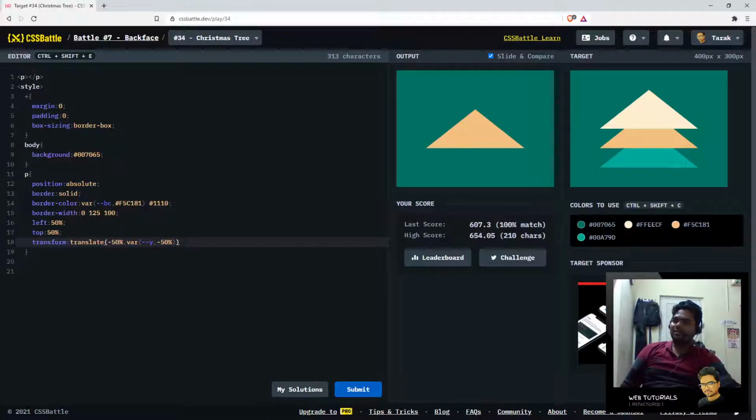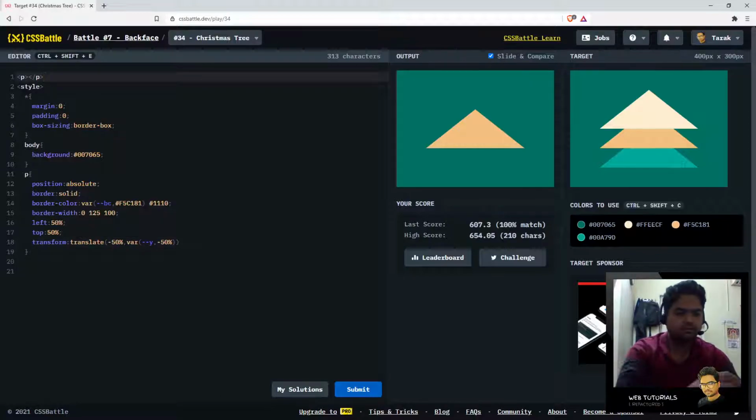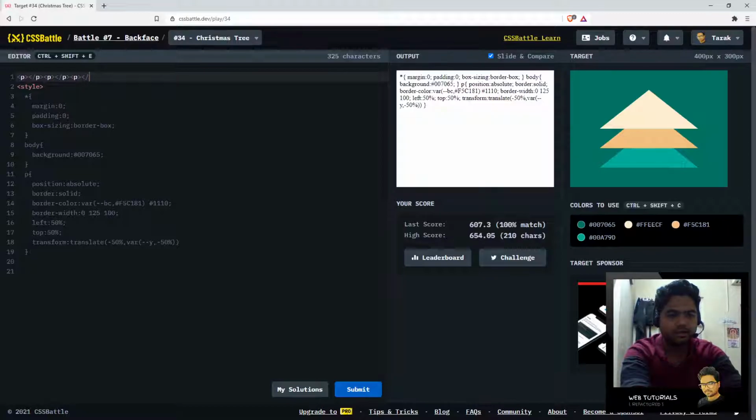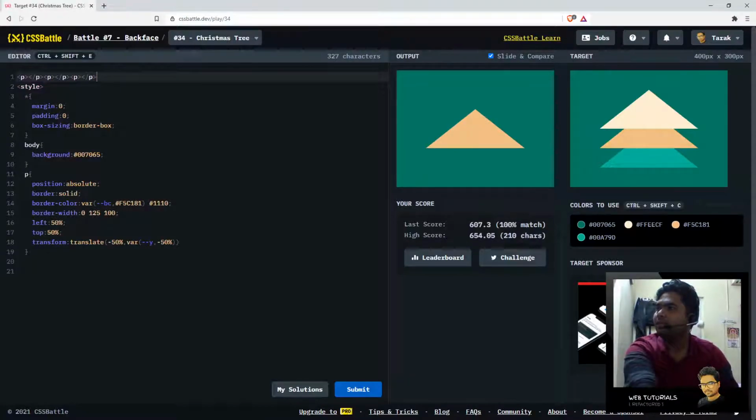Instead of writing these things again and again, you can easily use style directly on top and only have these two parameters change, which will give us the entire shape. So I'm opening and closing the p tag.